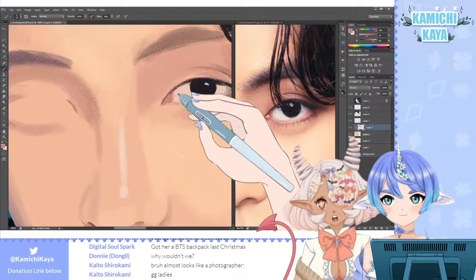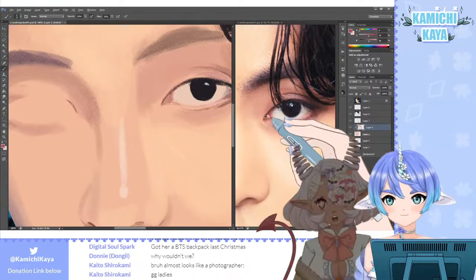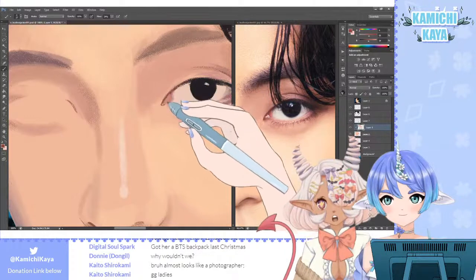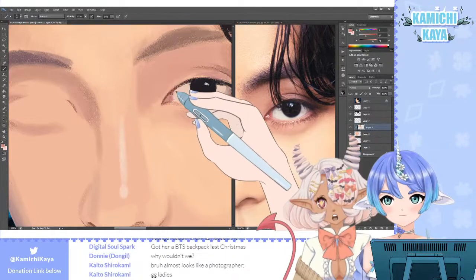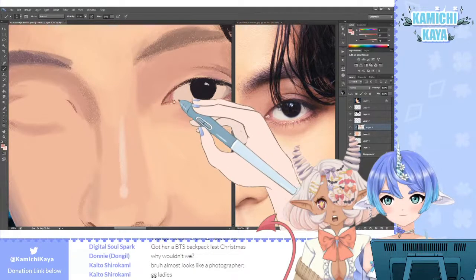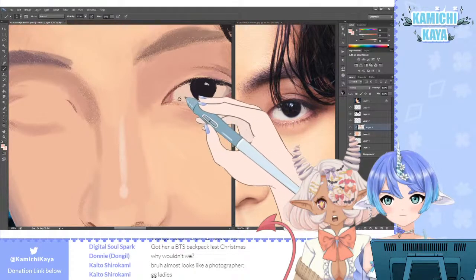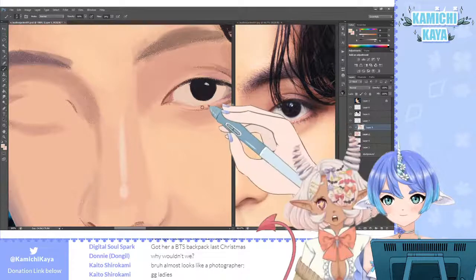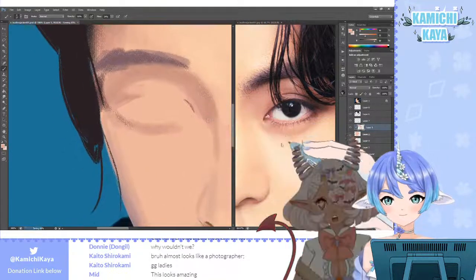The nice thing about still life drawings or observational drawings is that it makes you really focus on whether something, quote unquote, looks good or not. Because you're like, oh, I want to make something pretty.